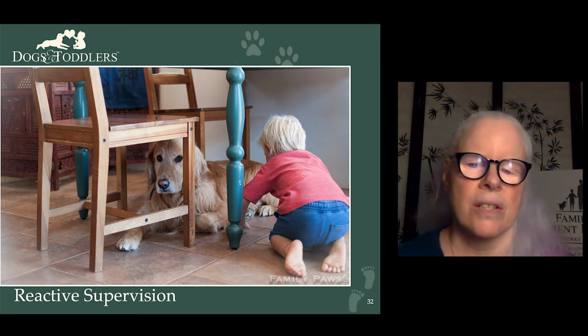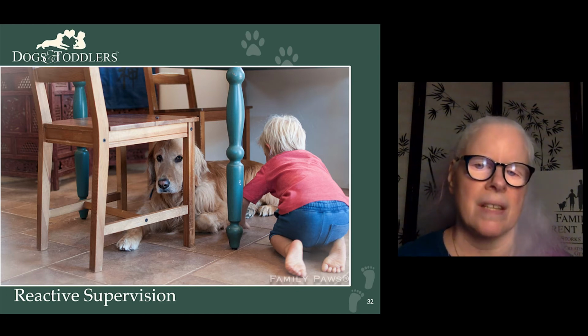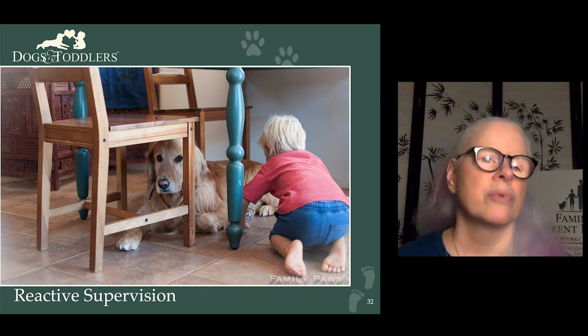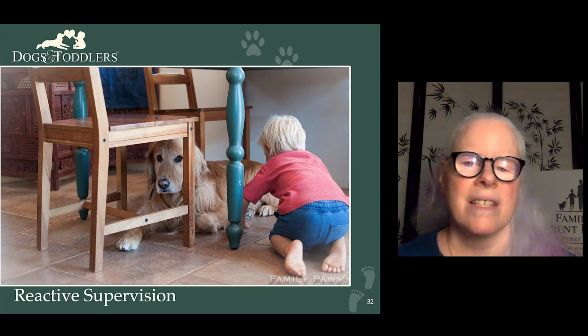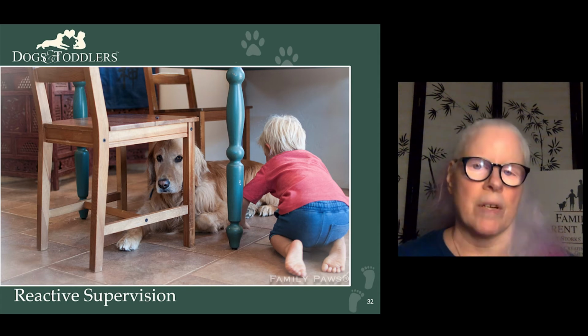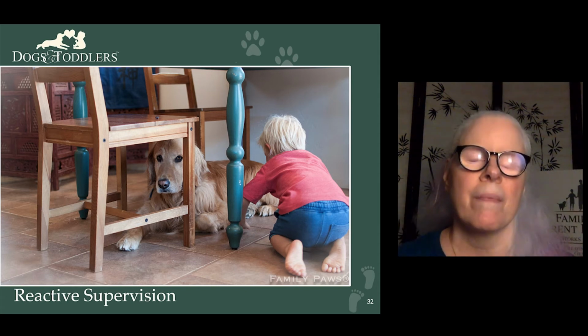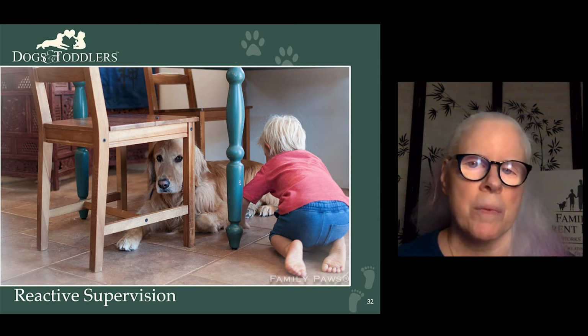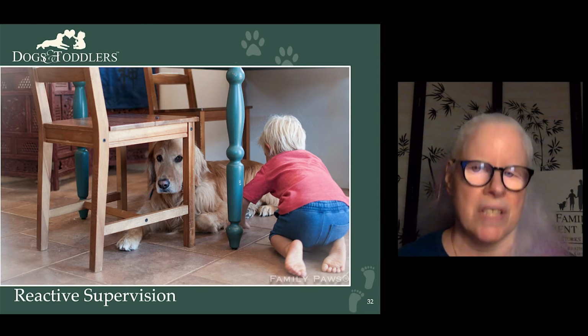Once a child has closed the gap, we're going to see things like lip licking, head turning, whale eye, breathing changes, stiffness, sudden scratching, sudden licking of their paws, maybe yawning. All these things are really, really great communication signs that our dog is stressed, our dog is uncomfortable with the situation, and our dog would like some distance.